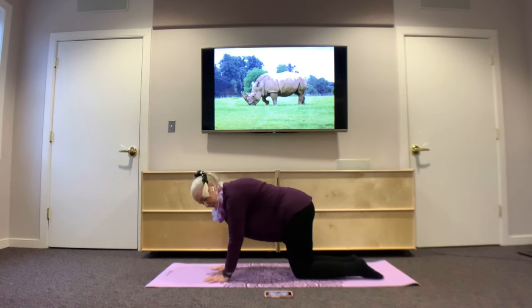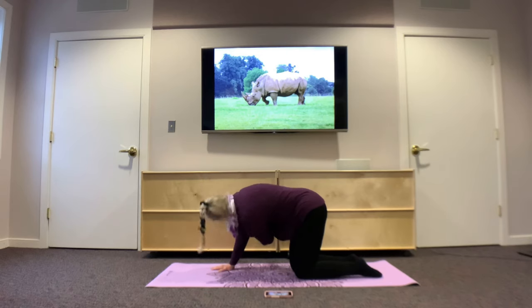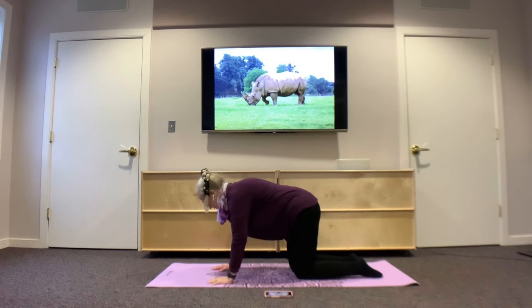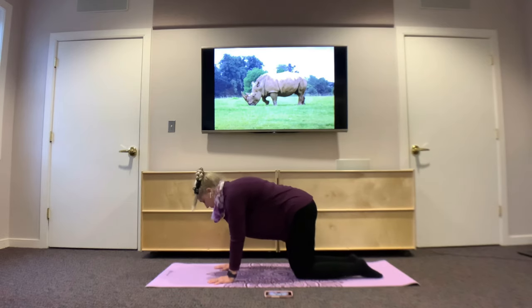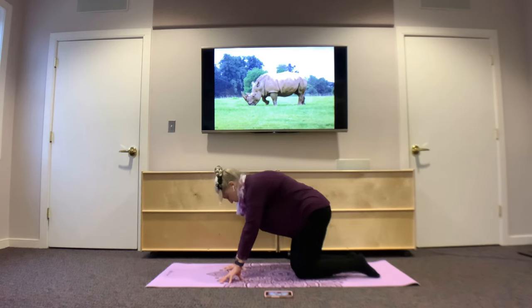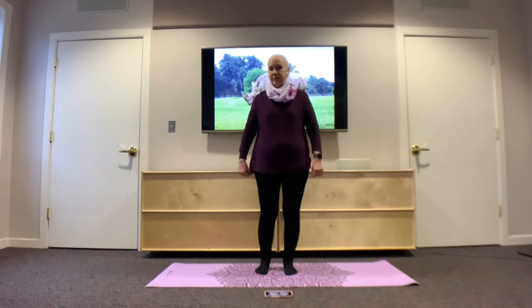Great, let's do that on the other side. Our armadillo twist. Ready? Excellent, and we're back in tabletop or rhinoceros position. Let's just sit back on our heels and stretch out here. Just to get a nice stretch. Great, come back into rhinoceros position. And as we do this, we're going to come up on our fingertips and on our feet so that we can stand up. And everyone stand in the middle of your mat.